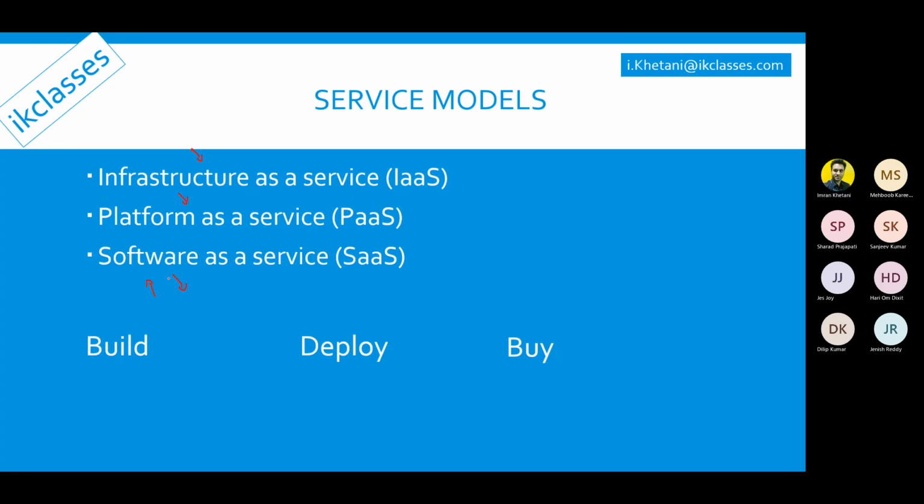So what else comes under software as a service? Are you guys using ServiceNow? ServiceNow is the ticketing tool, your ITIL framework tool. Okay. So this comes under software as a service. Are you guys using Bitbucket or GitHub? All these things come under software as a service. Everything is deployed. You just need to subscribe and use that service. That is nothing but software as a service. So these are the three models that we have.